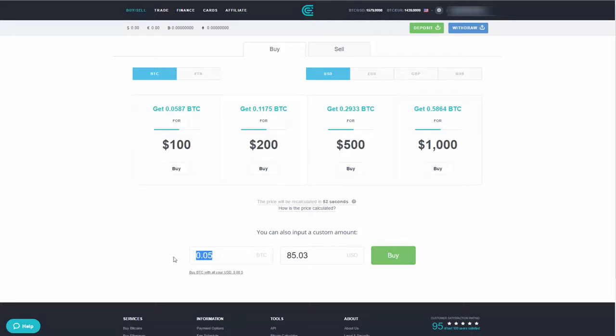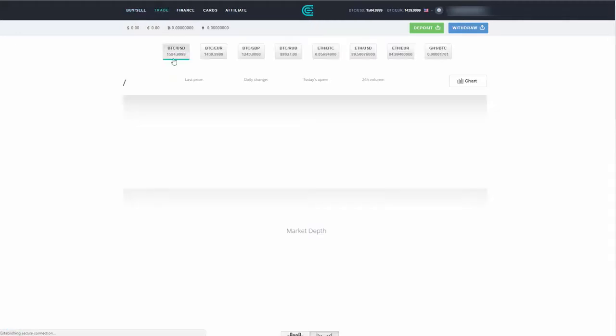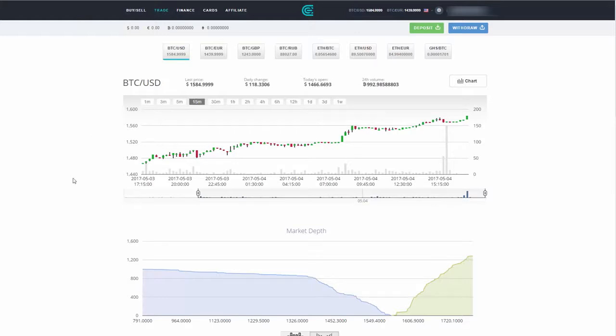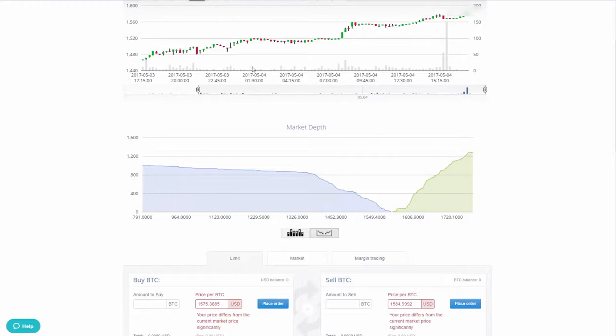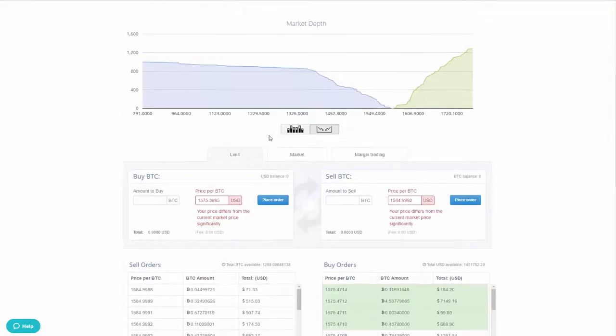Now, personally, based on the feedback that I've gotten, I'm going to do it differently. I don't want to buy from this format because the rates are a little bit higher. So what I want to do is get a better rate. So in essence, we're going to go to trade. Now, trade is basically you're saying, I want to trade my currency, US dollars, for Bitcoin. And you can tell, even if you don't know how to do trading and all that stuff, I'm not much into trading myself right now.